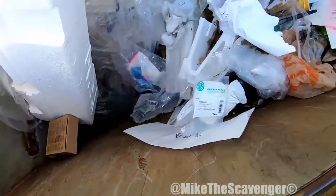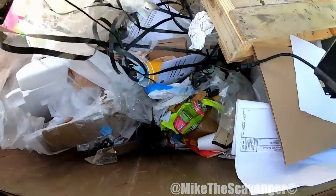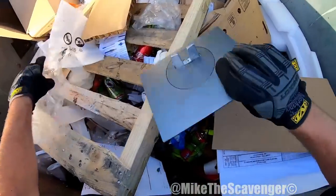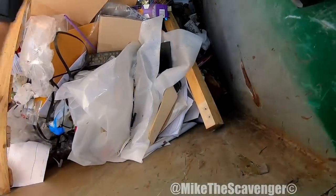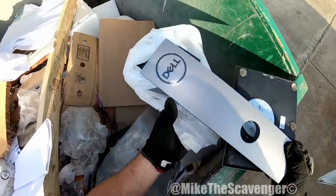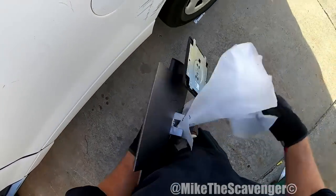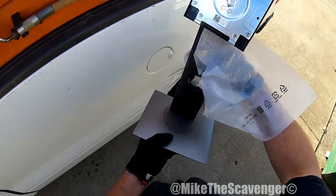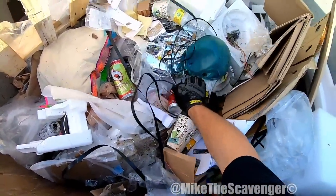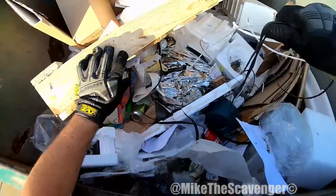So scrappity doodah. Another power cable here. Some wire here. Base to something. There's a piece of a Delkin. Oh, that's for a monitor. Oh, I think that, look at that, y'all. It goes together. Well, that's pretty cool. Pretty cool. Let's see, there's a little bit more wire right here.